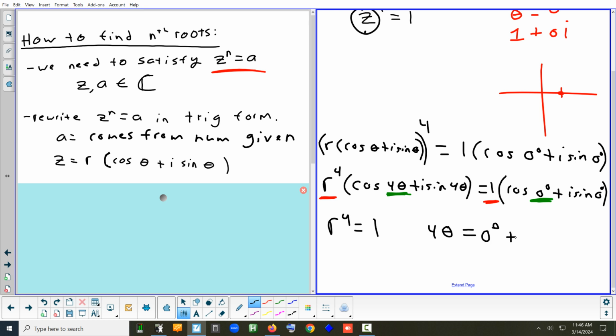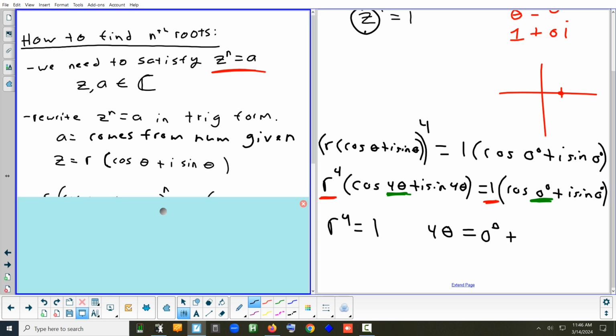But when you're doing a 4th root, how many answers are there? 4. There are 4 answers. So the radius is going to be the same in every answer. That never changes. What does change is the angle. So I'm going to show you what you have to add to this. It's kind of like something we did before, like a 2 pi n or something like that. But that's the idea to get the other answers.